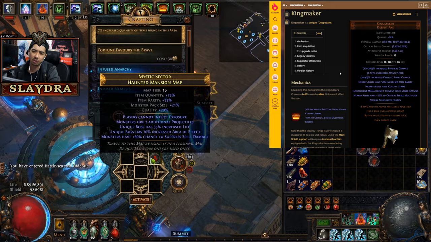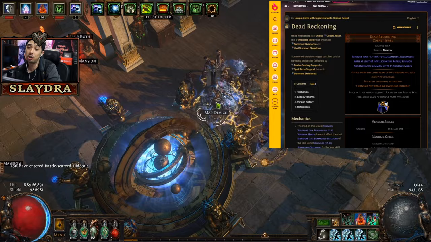So yeah, I already mentioned that. I just want to make sure I didn't forget anything. So yeah, it's a pretty cheap build. Everything is really cheap, with the exception of, again, the six-link Fleshcrafter as well as the wand.